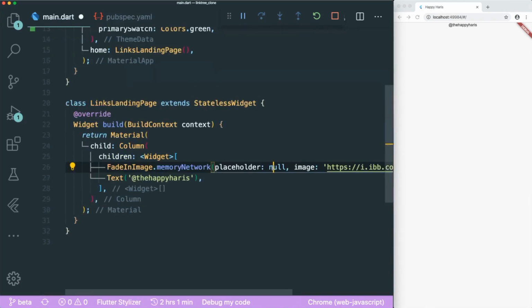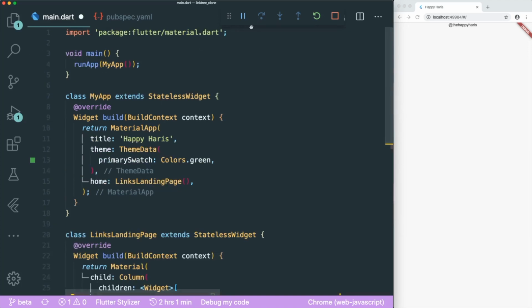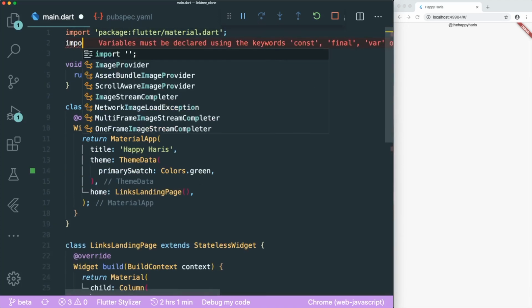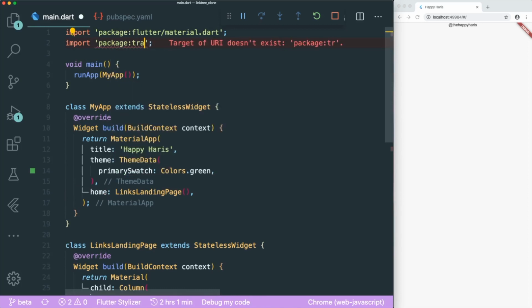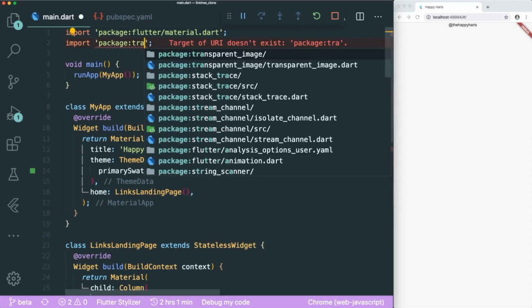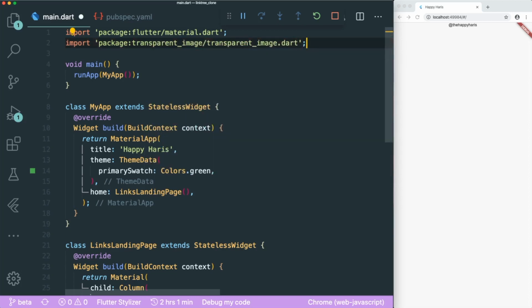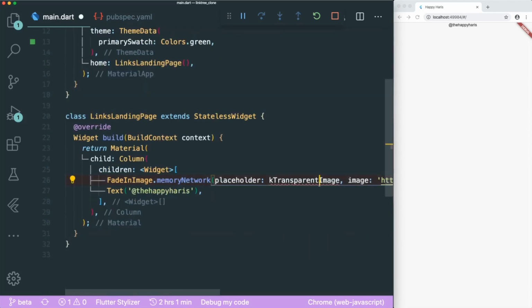Okay, now we need to put in the transparent image by typing this word, transparent image. You can either manually import by typing the import statement, for example like this, and then type in transparentImage dot dot, or you can do the shortcut way where you press Command or Control dot and press import library.